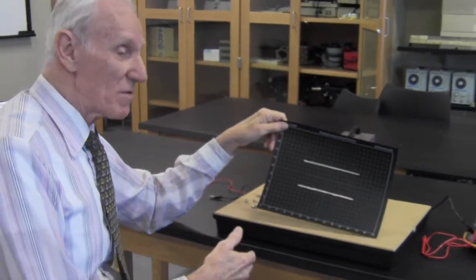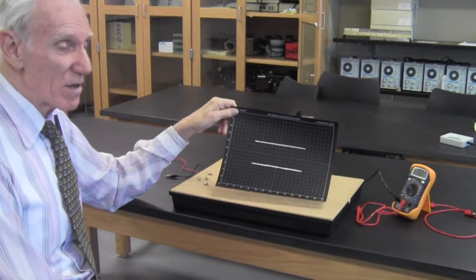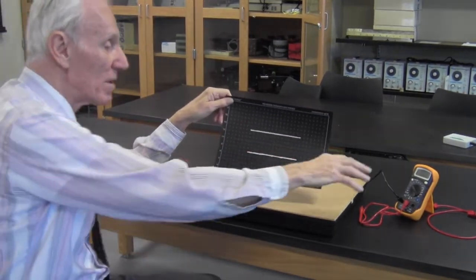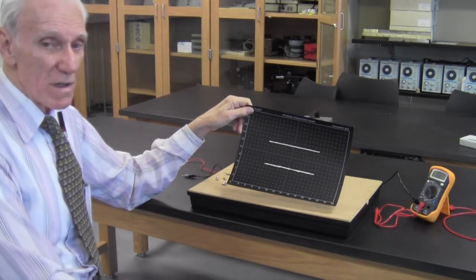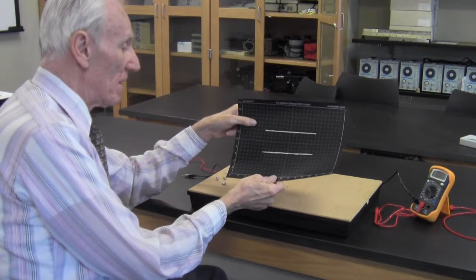In other words, it's got to have some current to go through the wires to be able to measure what that current is. Or it's got to have something going on. If it's measuring voltage, it's got to have something going through the electrical system in the meter to cause it to read voltage. Let's not get too much into electronics.